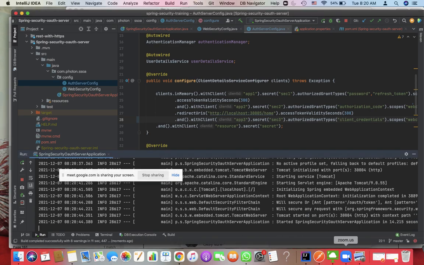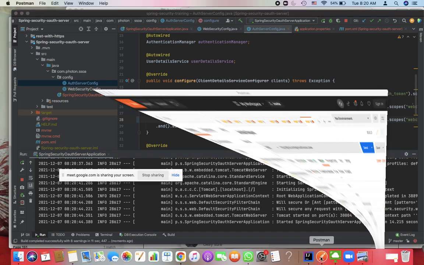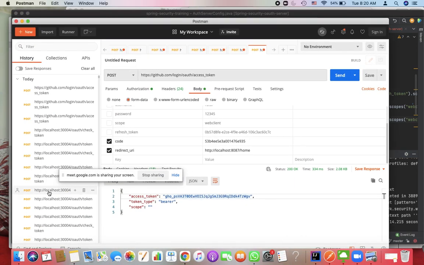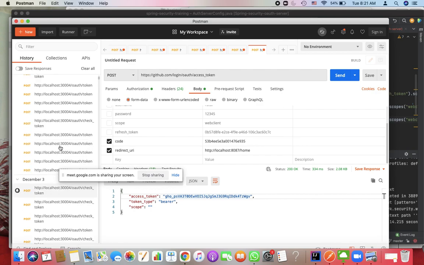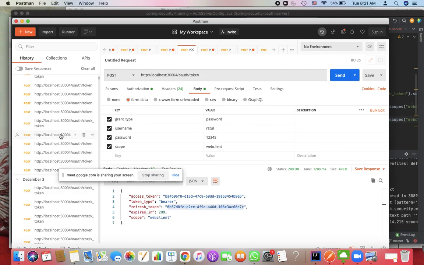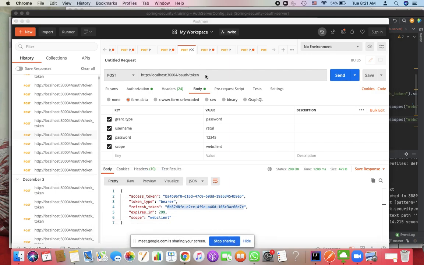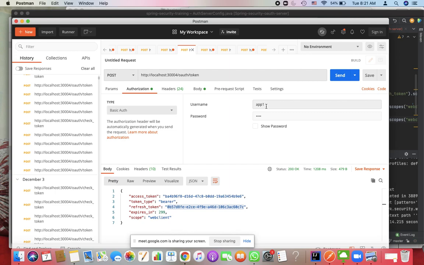Okay, it's running. Now let's go here. Yes. This is my token link, right? Here, I need to use the payload I was using during the password type.